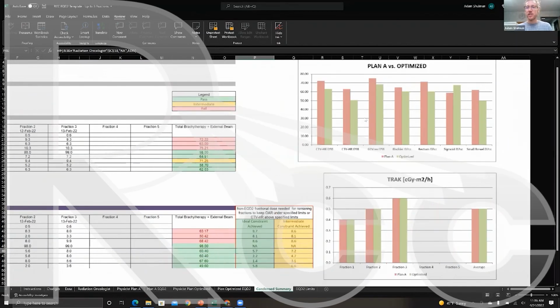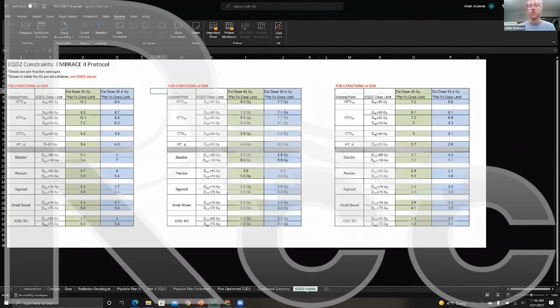And on this side, it's just a summary of targets. Red is historical plan, green is optimized, and organs at risk on this side, and then track. So what you'll end up seeing on real patients is that typically your targets go up, your organs at risk go down, your green, and your track decreases. So you'll find that your track decreasing just means that you've utilized radiation more efficiently. Your dose delivery is more conformal. So really helpful tool for you.